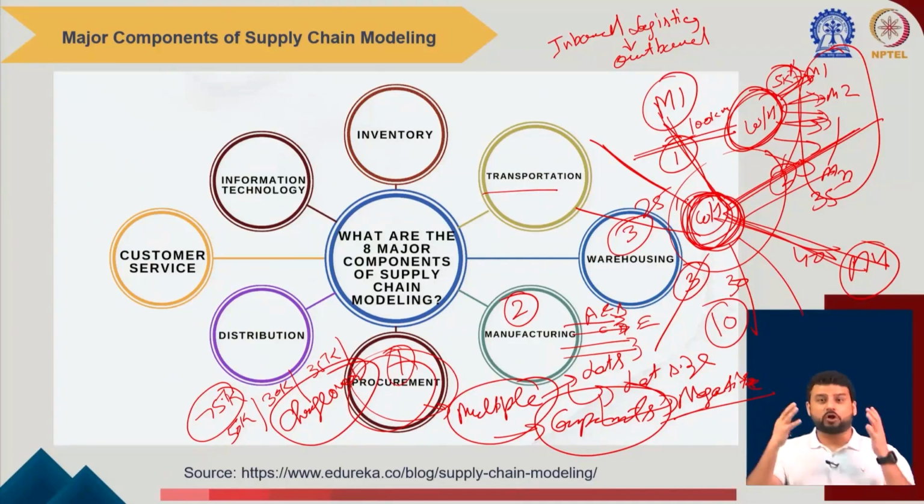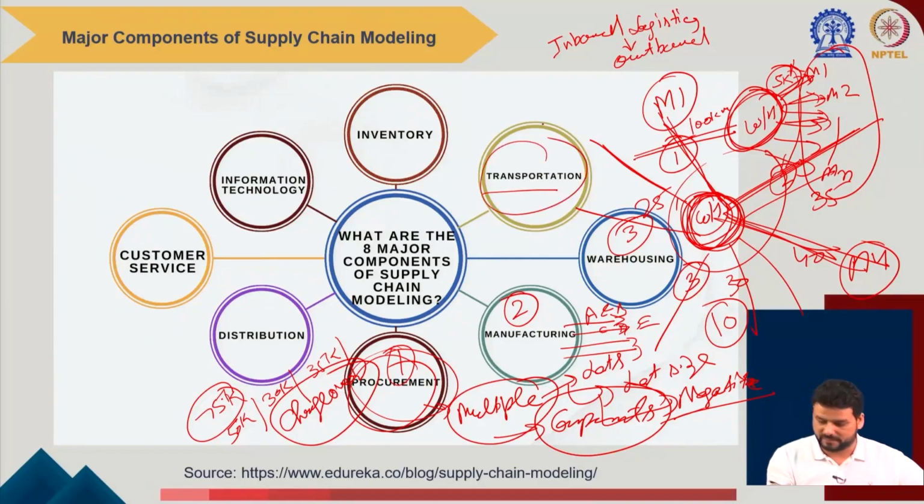Somewhere in your modeling system you need to put all these parameters. For a particular product, depending upon the nature of the product, the size of the product, how frequently you are shipping, the demand from the market, and how quickly you are changing that product, all those parameters are considered in that model to come up with the best fit model. It will tell you about all these components, where you should develop your warehouses, where you should set up your manufacturing unit, and which kind of transportation mode you should use.